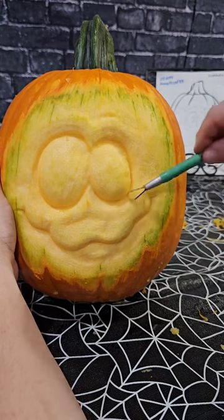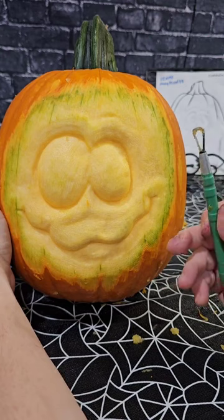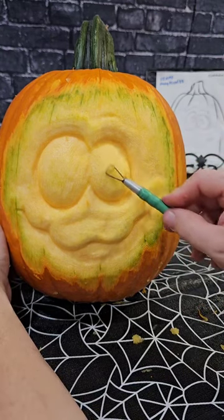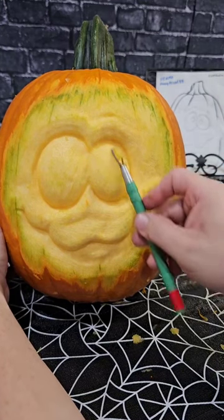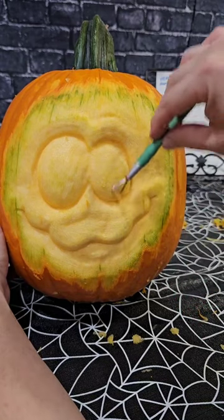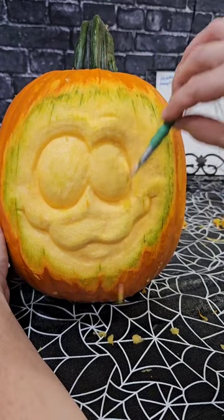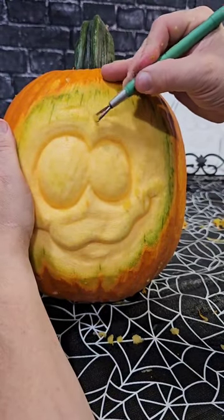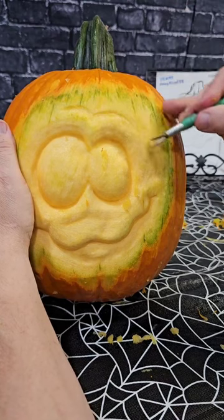But everybody's first mistake is they try to make this entire cut in one piece. Everybody thinks like a jack-o'-lantern where you just take a chunk out. Here, you're just shaving the surface of it. Just real lightly, nice and soft. You can see it makes a little bit of scratchy noise. You can go real soft like this and just scratch that surface to add that line back in.